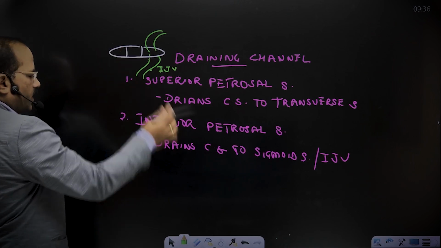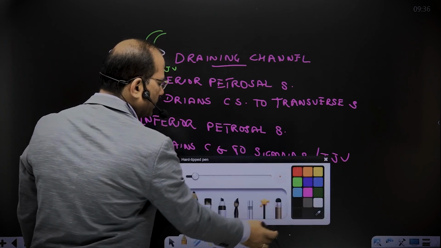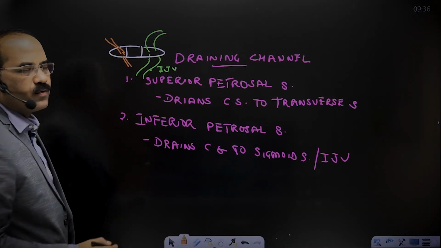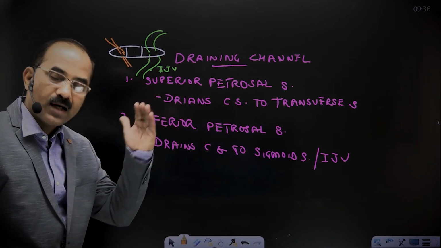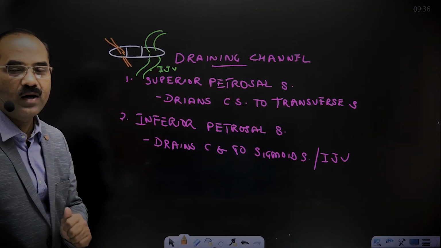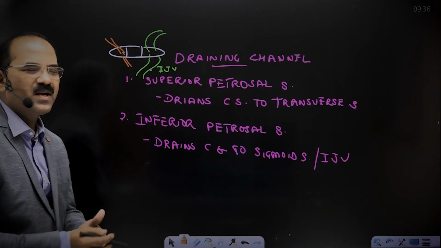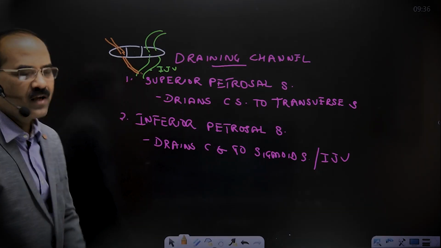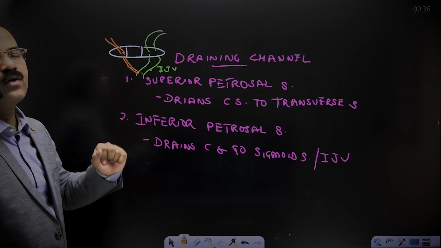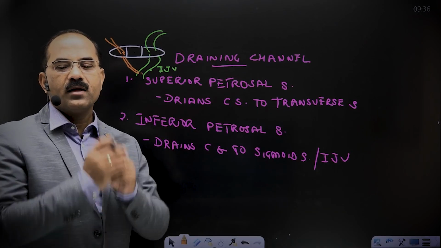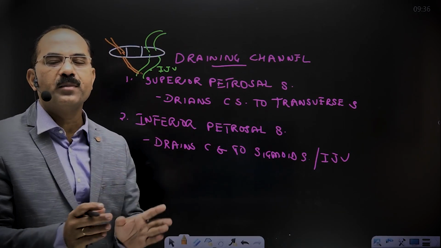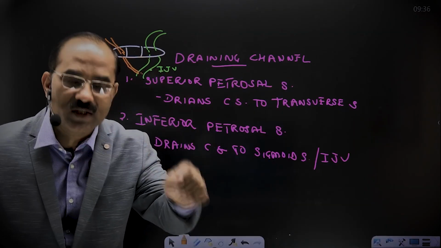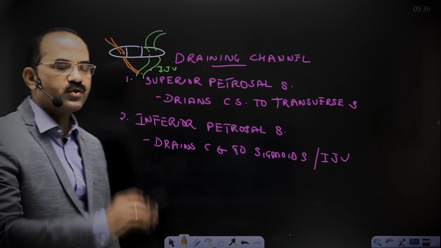What is coming through the anterior compartment of the jugular foramen? Yes, through the anterior compartment comes the inferior petrosal sinus. So when the inferior petrosal sinus gets out through the anterior compartment of the jugular foramen, it's outside the skull, correct? So what is it going to join? The internal jugular vein. You're understanding? The inferior petrosal sinus gets out of the jugular foramen, and the sigmoid sinus gets out of the jugular foramen. So what is the inferior petrosal sinus going to join? Your first answer should be internal jugular vein.